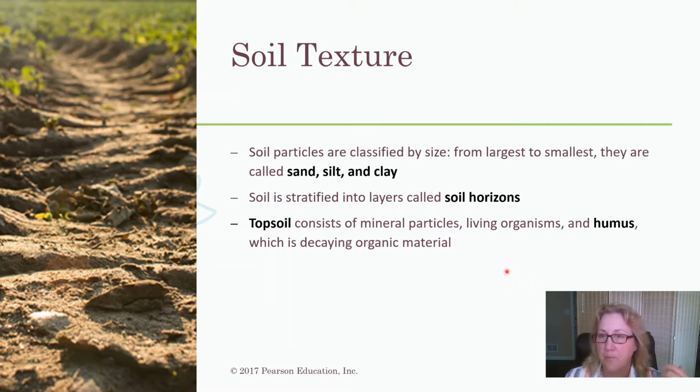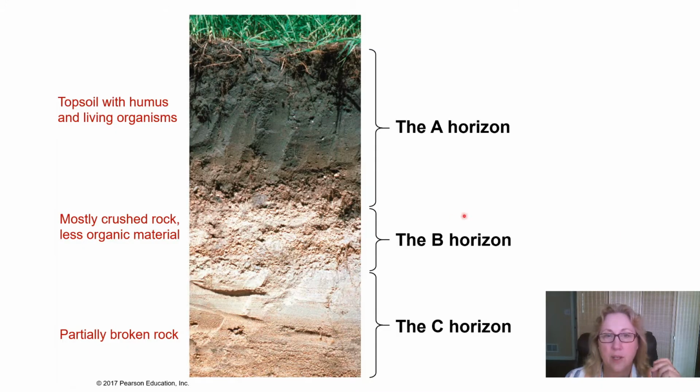The things in topsoil, besides our inorganic sand, silt, and clay mixture, we also have dead organic material like rotting plants and animals, and that is called humus. Don't say hummus because that's the food, that's the bean dip. Humus is the rotting organic material that's found in soil. So topsoil can be only several inches thick, which is what you typically find in a rainforest. In grasslands, where you have a lot of perennial plants, you tend to find much thicker topsoil.